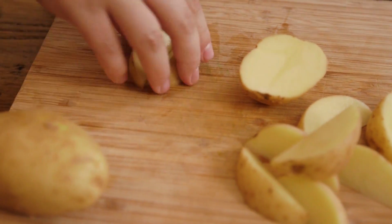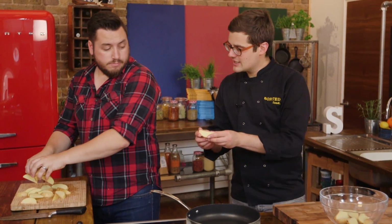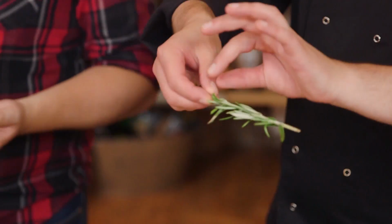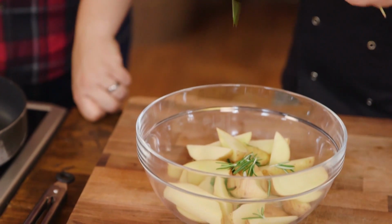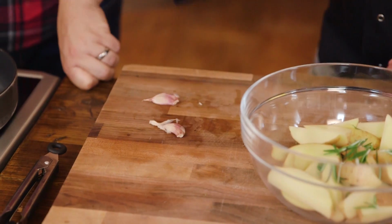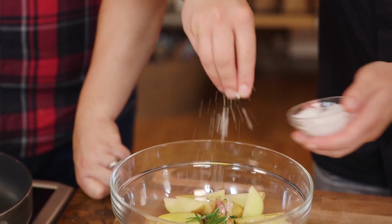And before we roast off our potatoes, we're going to flavour them. If they're particularly wet or starchy potatoes, you might want to pat them dry, but these are actually quite waxy anyway. And then we're going to add some rosemary. So just strip it back along the stalk and add that. You could use dried, but fresh is better. Two cloves of garlic, literally just smashed. Keep them in their peel though, because that's going to protect them in the oven and stop them burning. A couple of tablespoons of olive oil, and then a little seasoning.